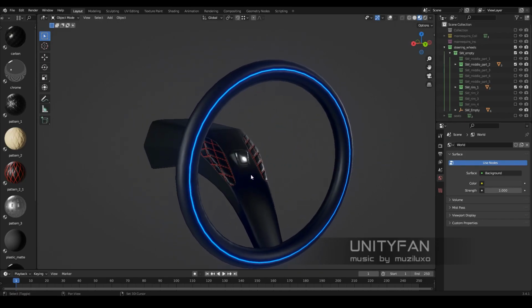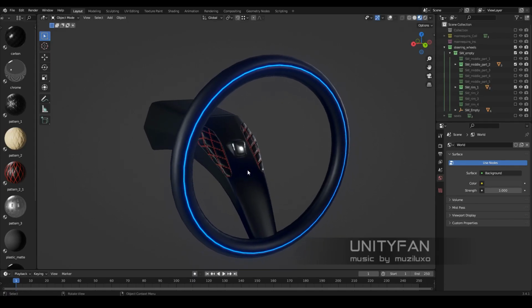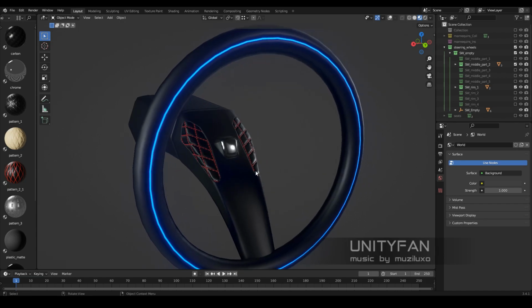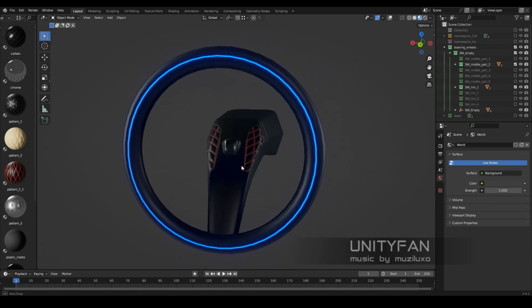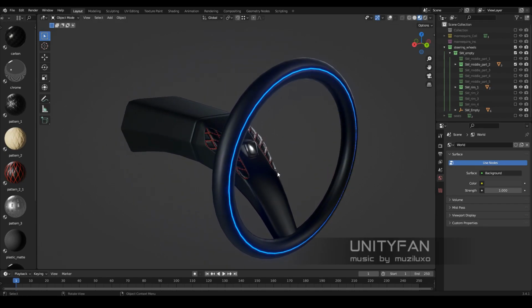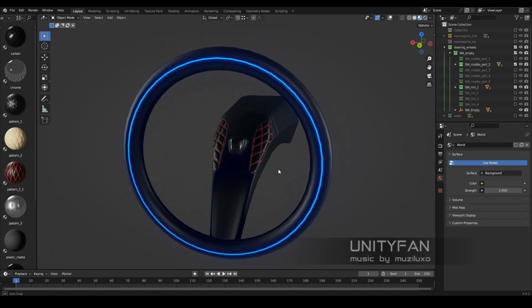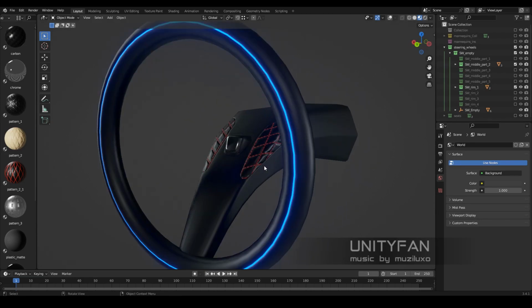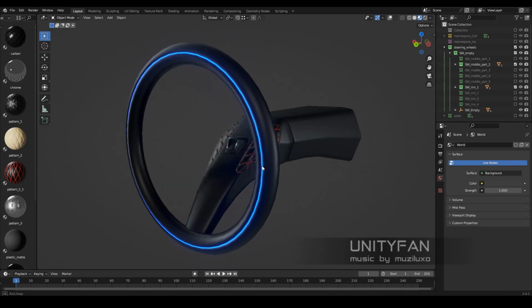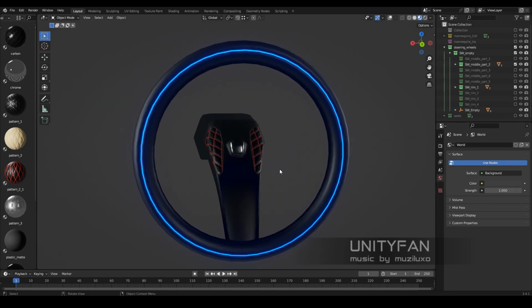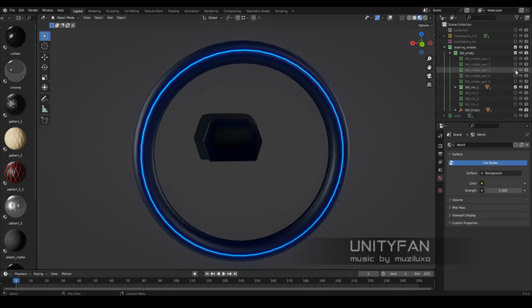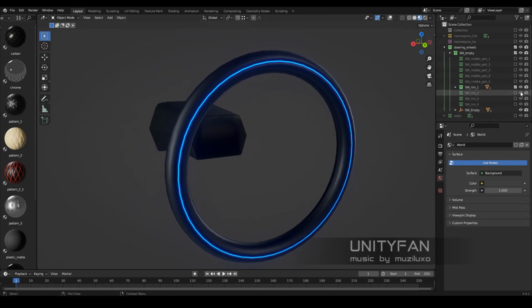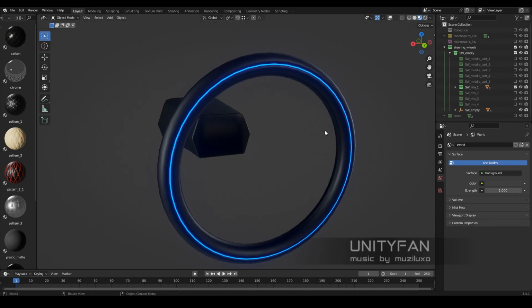For example, I have many vehicles, around 40 concept car vehicles on Blender, and around 30 sci-fi vehicles, like boxy ones, but they don't have interior. Most of them are just exterior models.